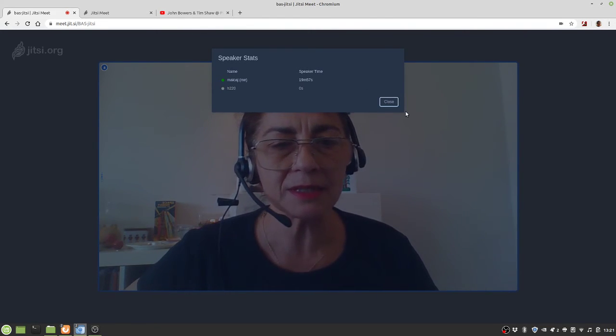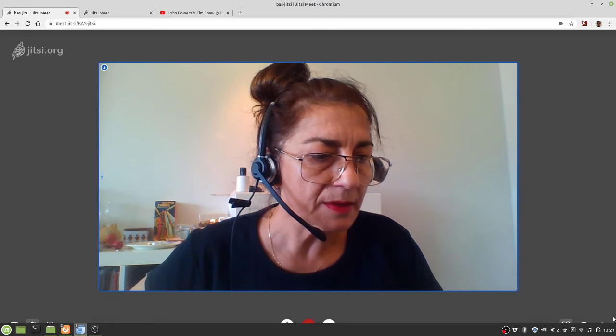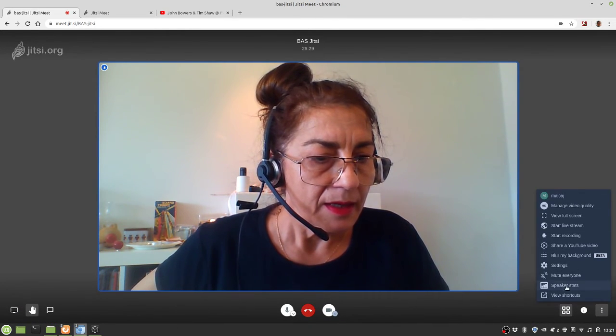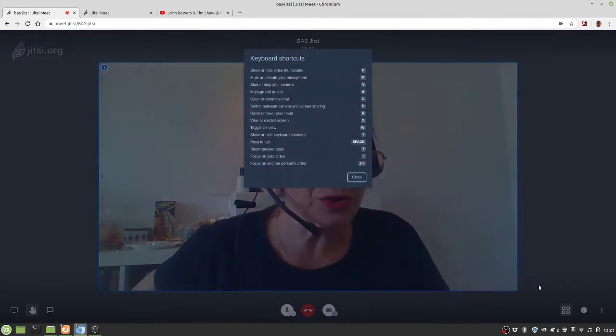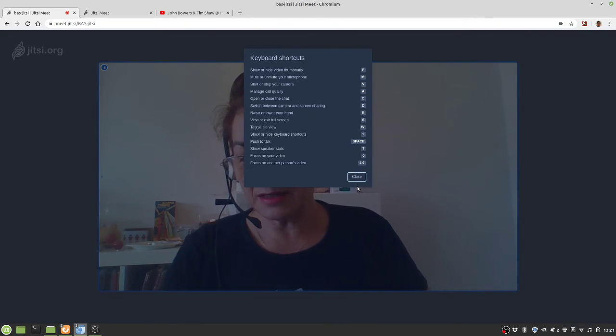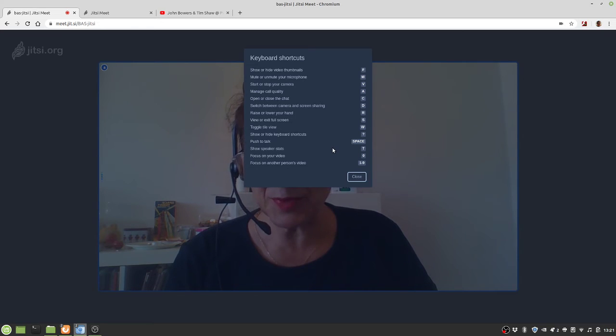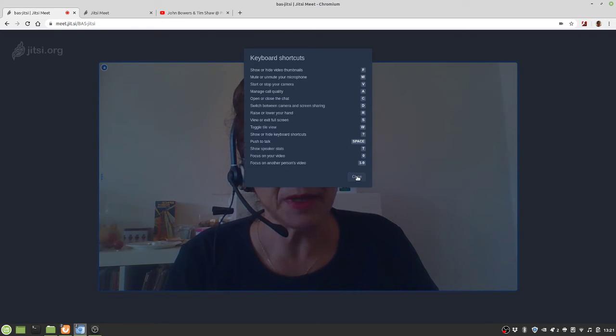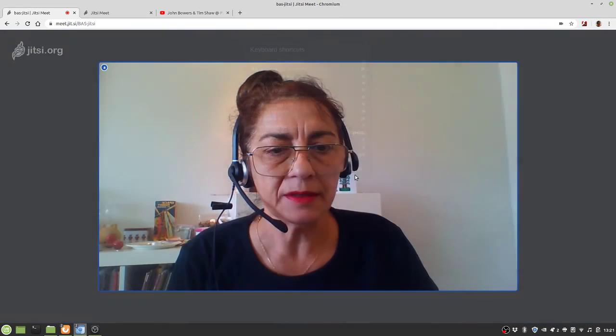So who has been participating more or less. And then view shortcuts. These are shortcuts that Jitsi has in case you are more comfortable just pressing the keys instead of using the mouse. This is how you do it. It's a help actually.